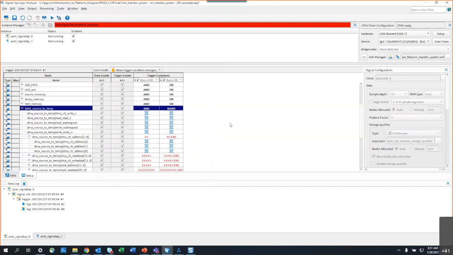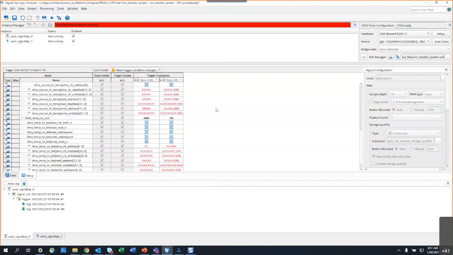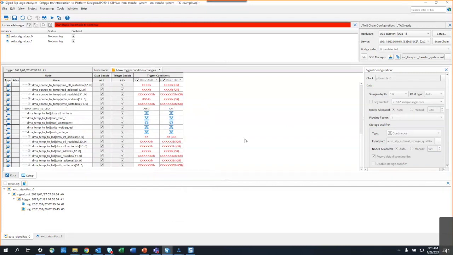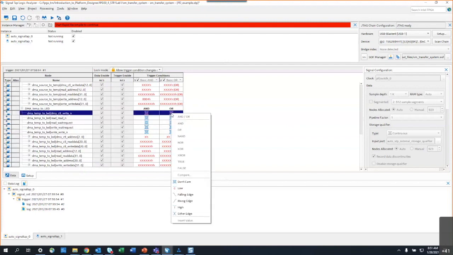Okay. And actually, do you want to take a tour of some of the stuff that you can change without having to recompile it all? Sure, real quick. Obviously you can't change how the signals are used for data or as part of triggers, but you can change levels. As I mentioned, once you select basic OR, you can change the way that the comparison is performed. You can change signal levels that you're looking for any way that you want.